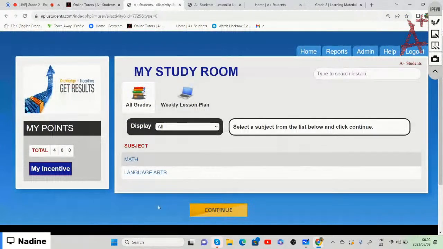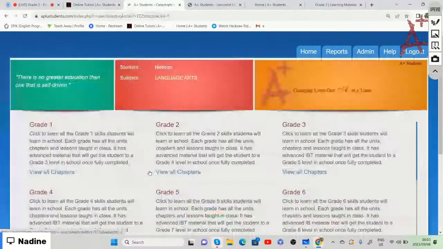All right, so once we've logged in with our username as well as our password, we're going to select the subject of language arts, and then grade 2.